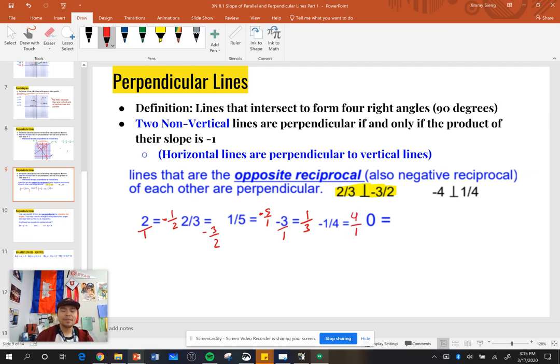And what do you think about 0? Again, when we have a 0 slope, we got your positive, negative, no slope, 0 slope, right? Your 0 slope looks horizontal. Well, the opposite reciprocal of that is your no slope, okay? So the opposite of that would be your no slope. All right? So hopefully that makes sense. Hopefully you feel good about it.